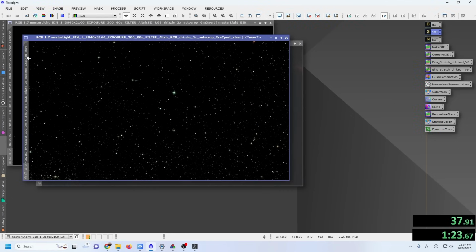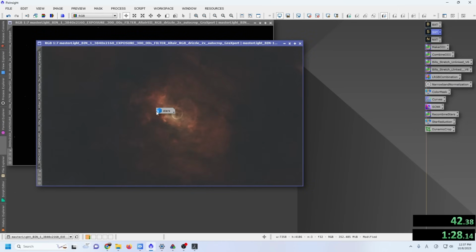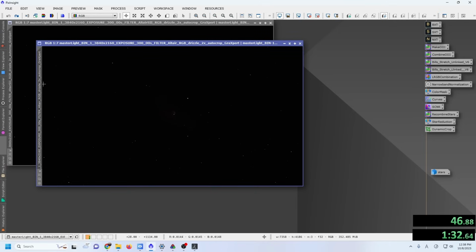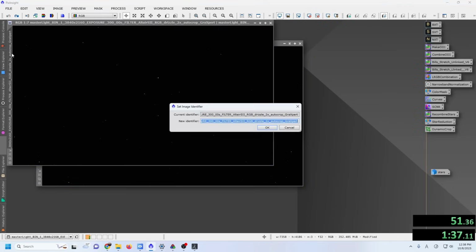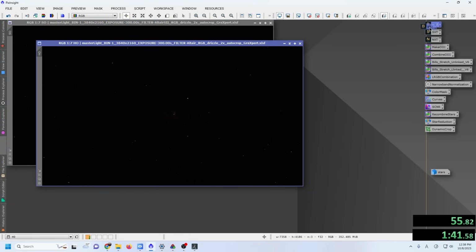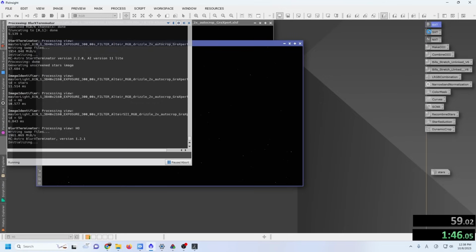Okay, we have the stars, so we're going to rename that stars, put that into the corner, and we now should be good to go back to the unstretched image. We're going to rename it to HO for H-alpha oxygen 3, and this one SO for sulfur 2 oxygen 3. Now we can apply Blur Exterminator on both of those images. I'm doing it blind because it would have actually been better to do the unlinked stretch before we get that far, but such are things.